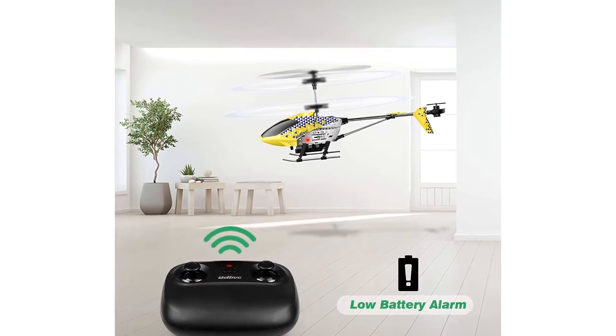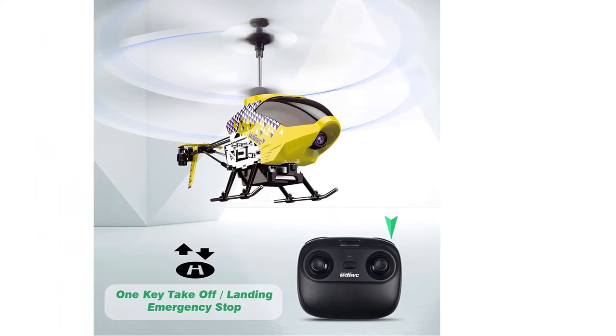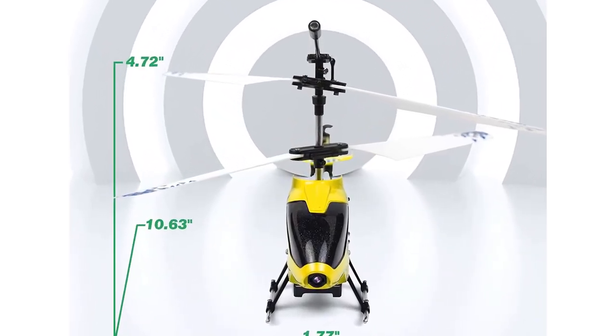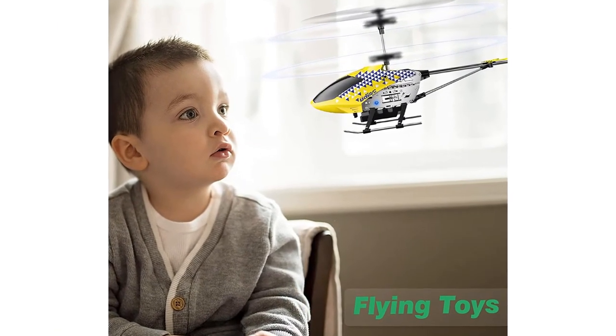I'm docking a few points on the U-12S for its battery — it lasts 7 to 8 minutes, which isn't horrible but also isn't up to snuff. If you have the funds to pick up a spare battery, I highly recommend it. For those who want a camera on board their next flight, the U-12S from Cheerwing is a solid machine that will give you years of practice and entertainment.